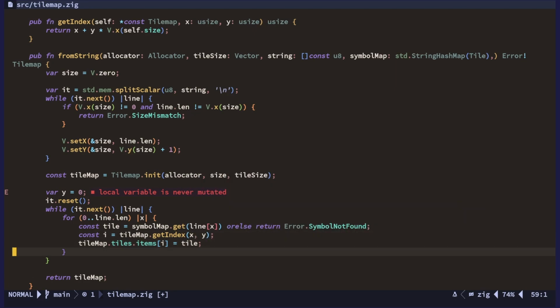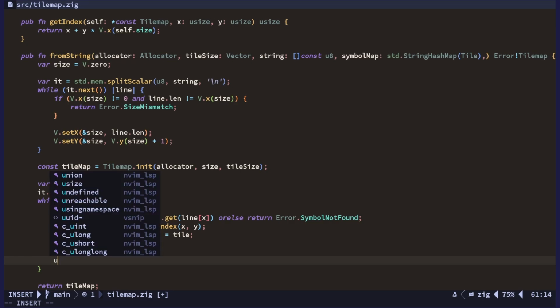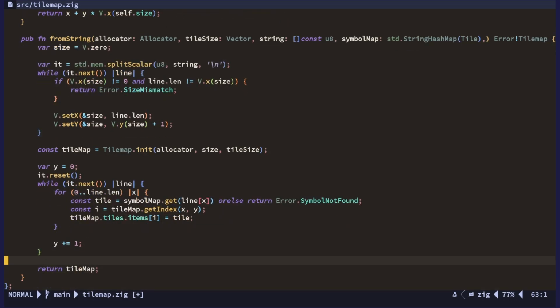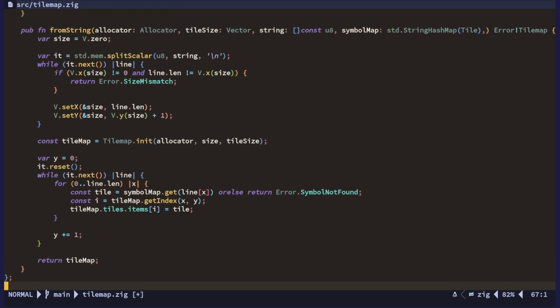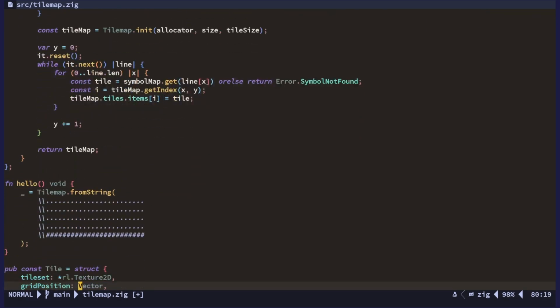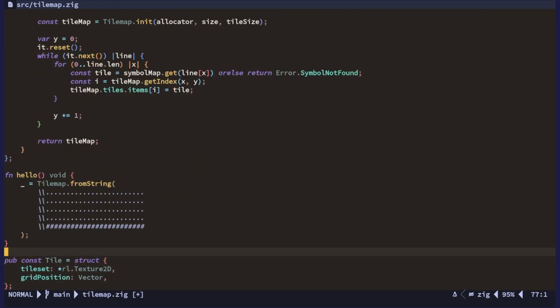And whenever this is done, we're going to increase y by 1. Okay. So now we should have a tilemap like this. Right.